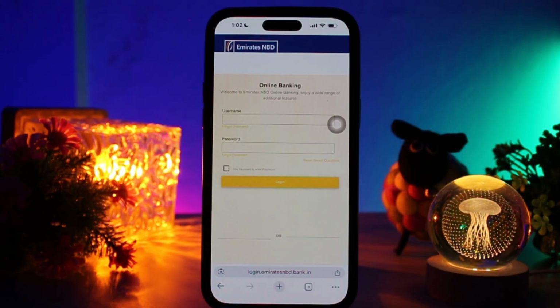Then next is by visiting an Emirates NBD branch. You will need the following documents: original Emirates ID, passport, and a UAE mobile number. Tell the bank staff you want a zero balance account, then they will help you fill in the account opening form, and once approved you'll get the account number, debit card, and online banking access.